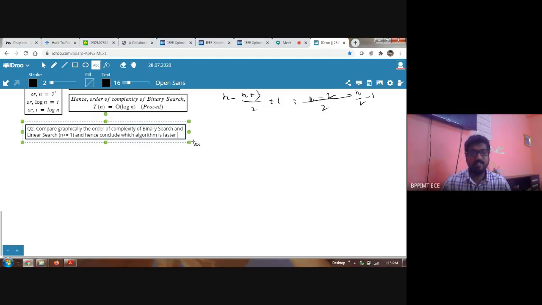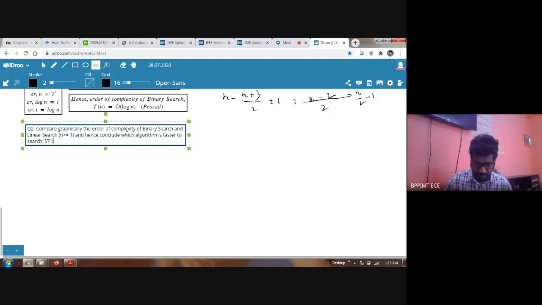We have already seen the algorithm of binary search in the last class. Using that algorithm also we can prove that T of n will be equal to order of log n. So I have just shown you an easier process to come to the result T of n equal to order of log n. Which algorithm is faster to search an element, let's say 57, in a given list?